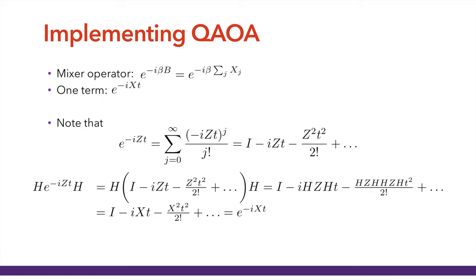The way we do it is basically taking this operator and diagonalizing it. And the way we diagonalize it is by sandwiching between two Hadamards. This is kind of a universal technique for simulating things: you want to diagonalize the operator and then simulate the diagonal operator using Pauli Zs. It is very easy to see by taking the Taylor series expansion that the exponent of minus i X t can be diagonalized by sandwiching in between Hadamards. So the circuit is just a Hadamard, then the circuit for exponent of minus i Z t, which is Rz, and another Hadamard. And with this, we know how to simulate the entire QAOA circuit, right?